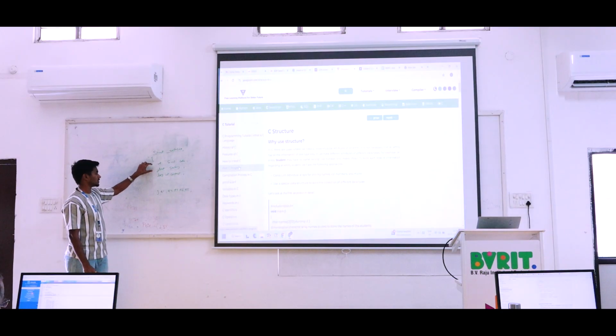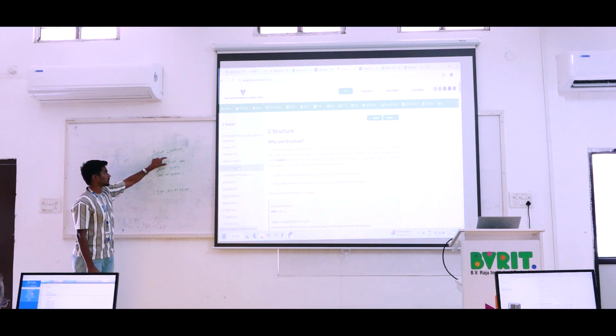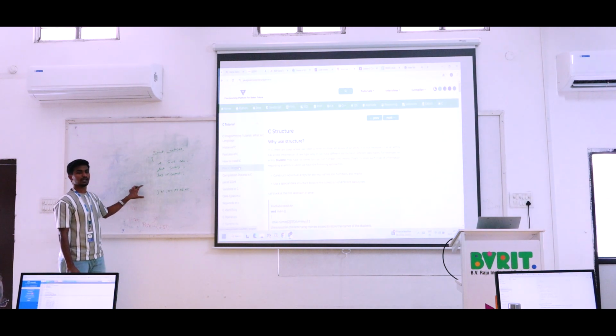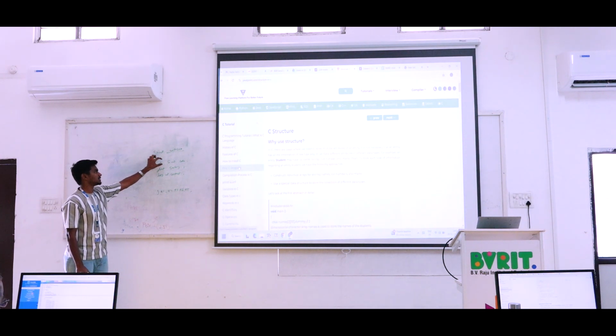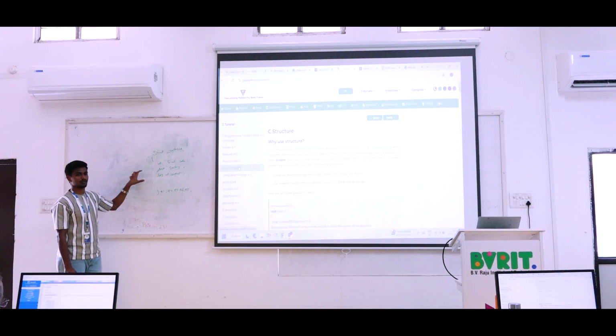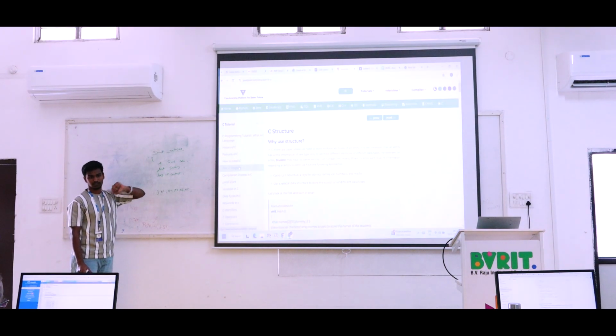The same data type, integer, is going to be used for the employee code of all 5 employees. The same salary data type is going to be used for all 5 candidates. So for the 5 candidates, we don't need to write individually integer of employee code, float of salary, long int of contact. Instead of that, we are just reducing the code lines and we can take the help of structures.